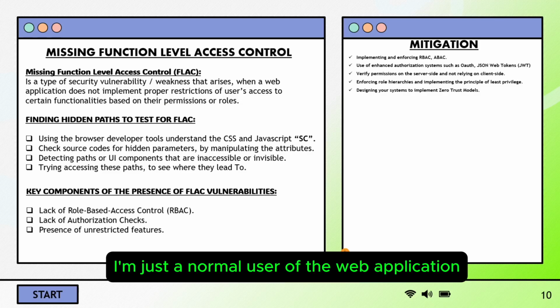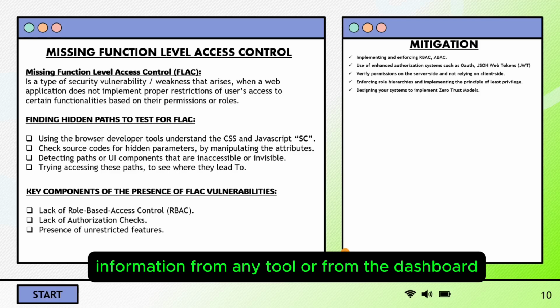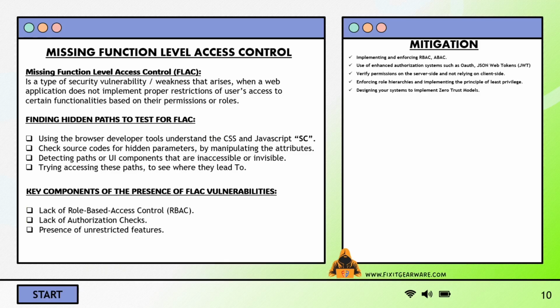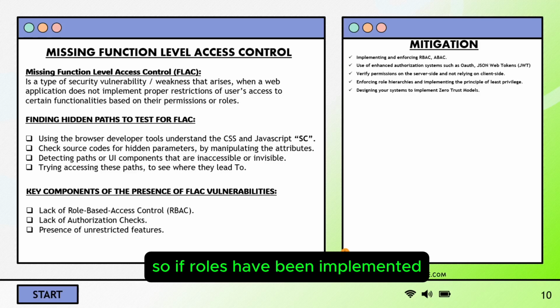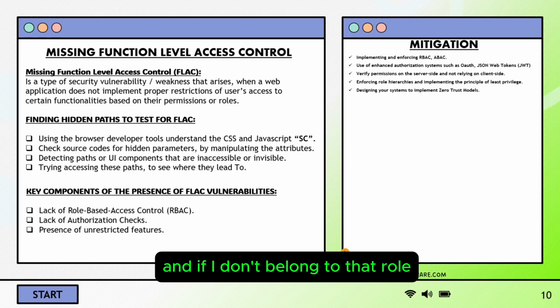I'm just a normal user of the web application, so by right, I'm not supposed to be able to view users' information from any tool or from the dashboard. If roles have been implemented, there would be a check to test if I belong to that role to be able to view those users. And if I don't belong to that role, then I will not be able to do that.